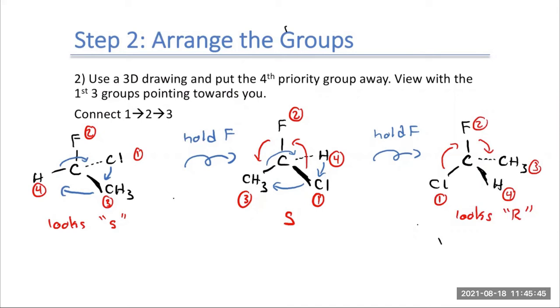And so as I said, it doesn't matter which group you hold, just as long as you can turn that first and that fourth group to try and get them in the correct configuration, to try and get them in the correct spots. So here, this would be what happens if we hold the fluorine in place and turn the 3 bottom ones. Now, let's try and hold the methyl and then turn these 3. So what that means is I'm going to take that hydrogen, move it to the chlorine spot, take that chlorine, move it to the fluorine's, and take the fluorine and move it to the hydrogen.